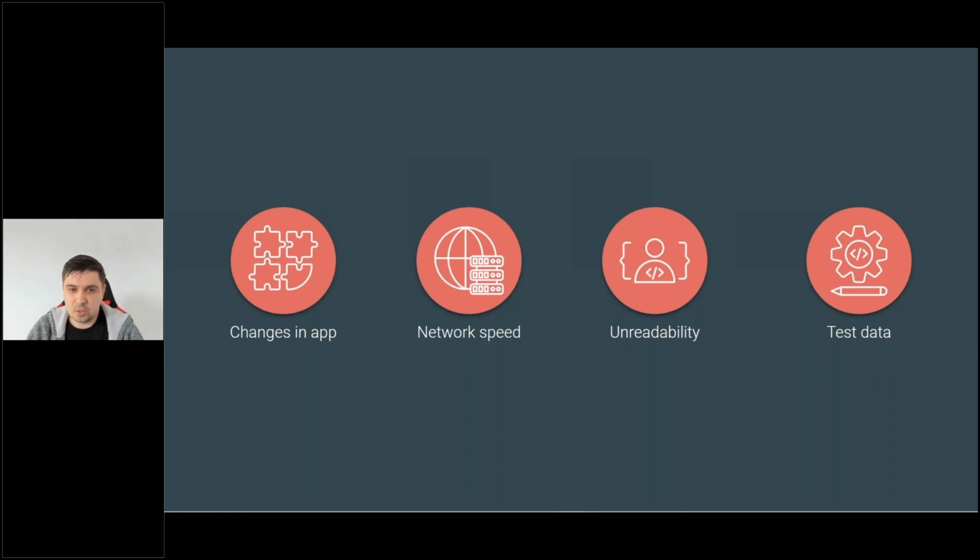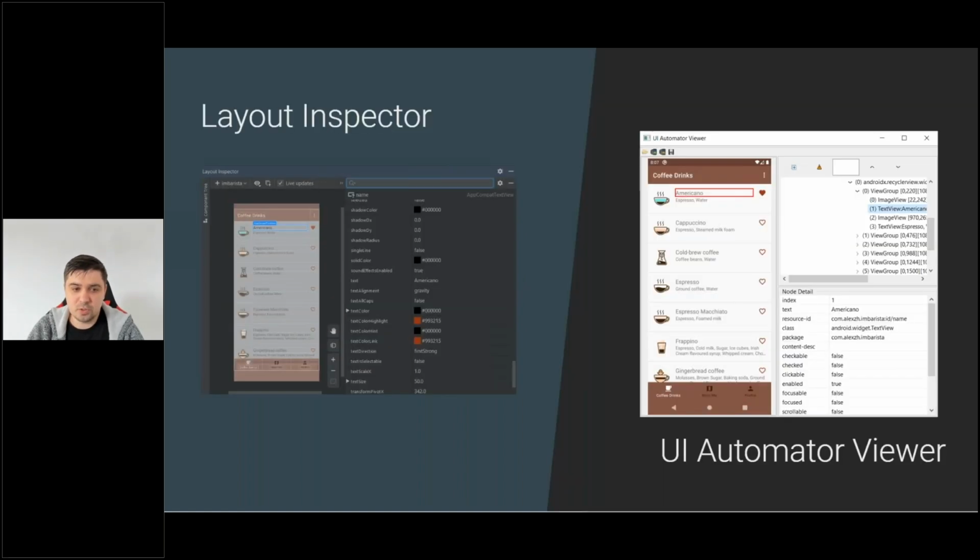But the main problem is that when you try to run this test multiple times, you cannot create the same account multiple times. So if you really want to customize it, you should do it manually, and with some tools it's just impossible. So it's also a problem. And of course, unreadability. It means that we should think more about a different type of UI test, because record and replay tests are not really working for Android.